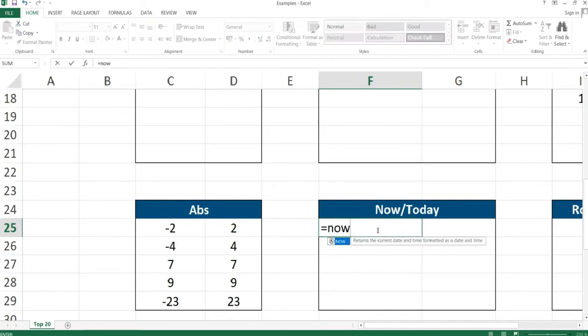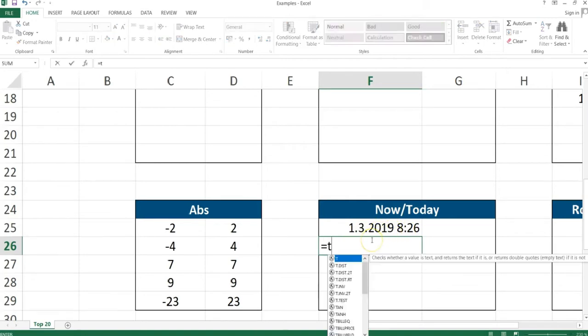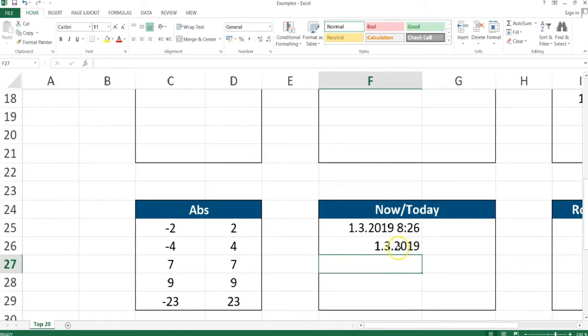Now if I use the NOW formula, this is what I get. It's the 1st of March 2019, 8:26 in the morning. Whereas the TODAY formula is going to give me just the date: the 1st of March 2019.